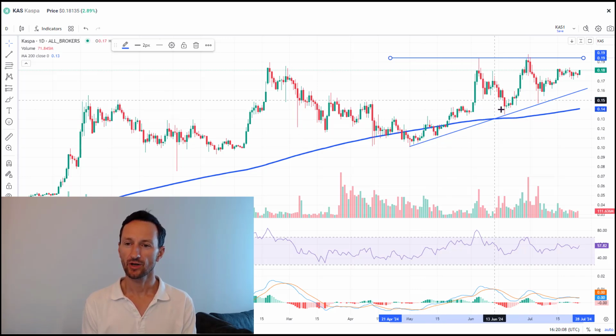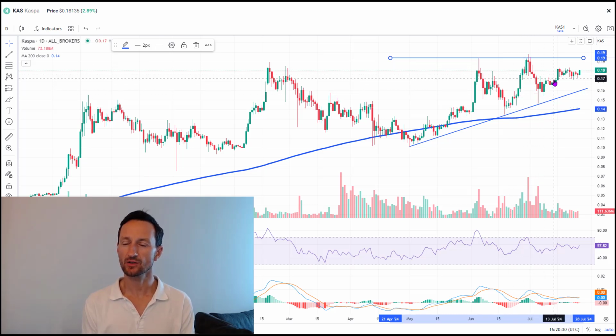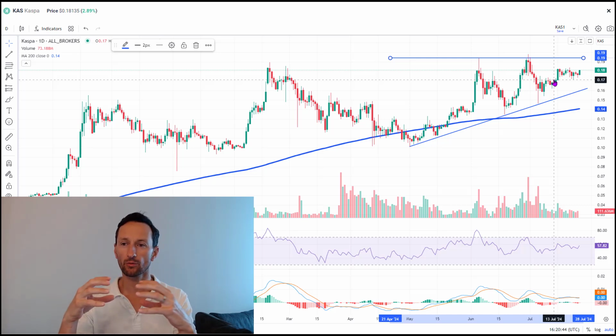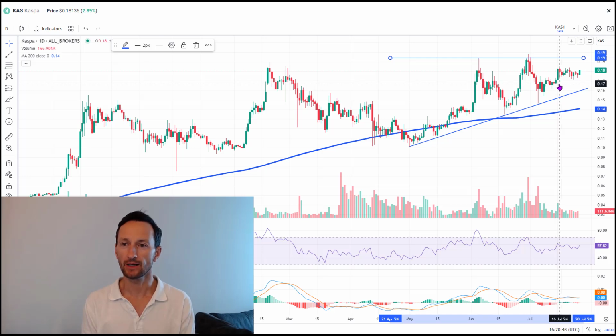But the important part is that traders are buying it back at increasingly higher prices, or increasingly shallower dips. They're eager to buy this asset back on this pullback to 14 cents, and then this pullback to, call it, 16 cents. That is a very bullish pattern, that the dips are shallower and shallower. There's a good base forming of ownership and holders. Every time it dips, they're buying it back up, but they're still selling it at around 19.5 to 20 cents. So we've got to wait until all of the selling and supply from sellers is soaked up in this area, in this resistance zone.